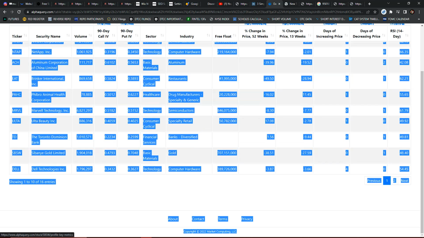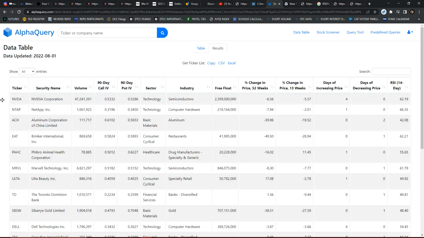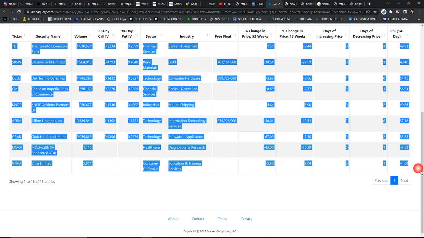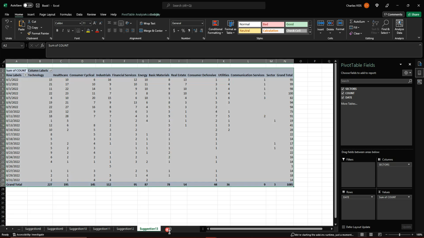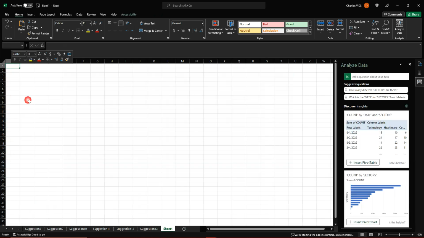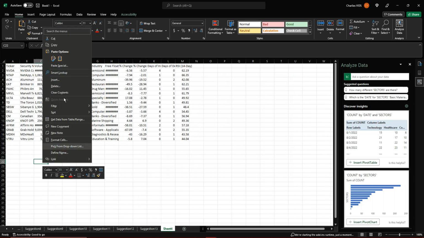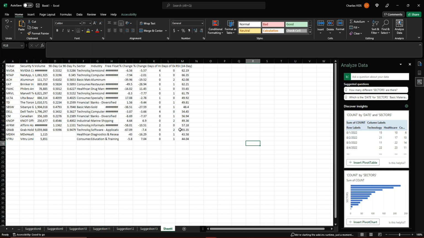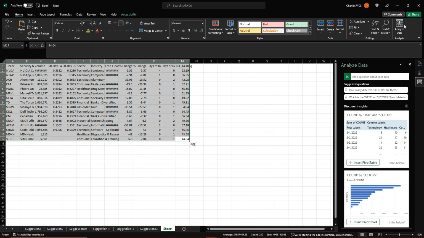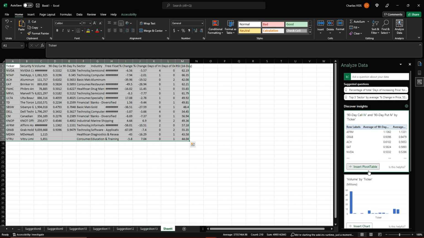We get an instant list of data, and this is the beauty of all of this, because if you have Excel, which a lot of people do, you copy all this, go to Excel, make a blank sheet, and paste it. I always like to paste the formatting that Excel has, not the source formatting. To do that you just paste and then click the clipboard here. It's match destination formatting. Once we have the data, look at this. You literally just highlight it and hit analyze data, and then you can visualize it six different ways till Sunday.